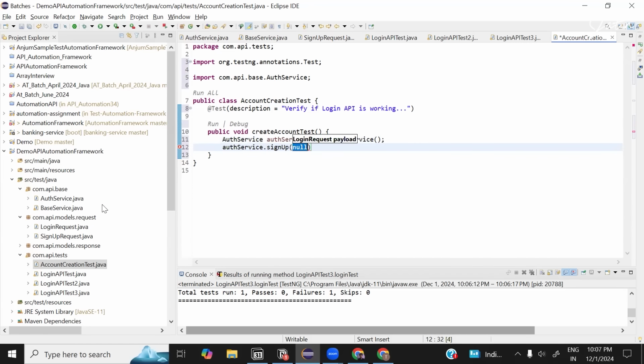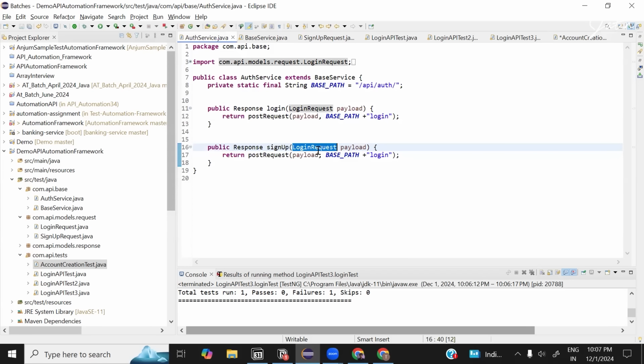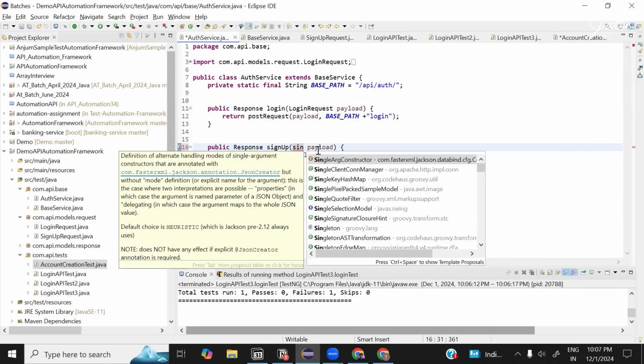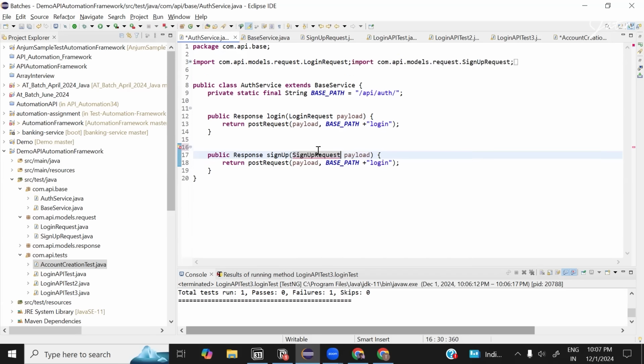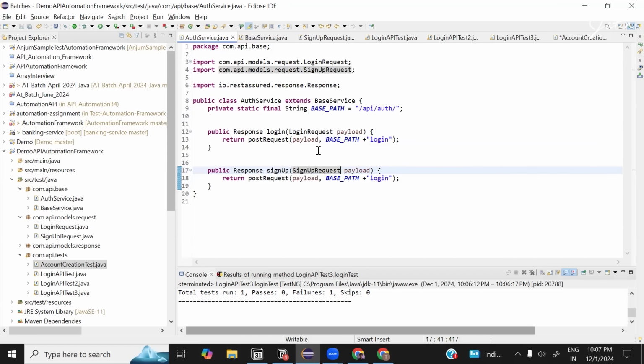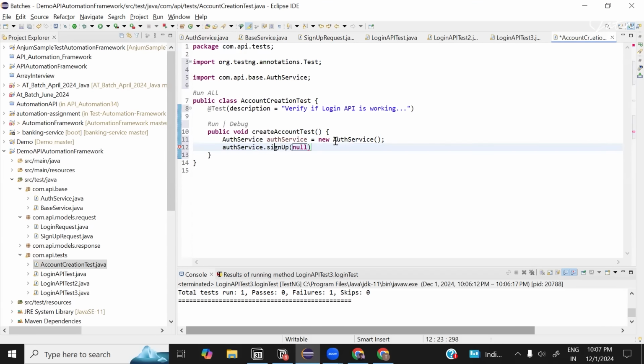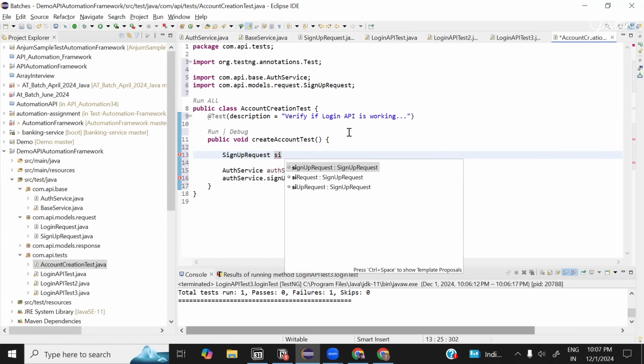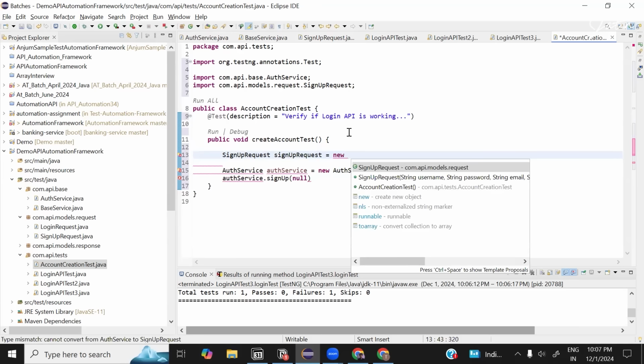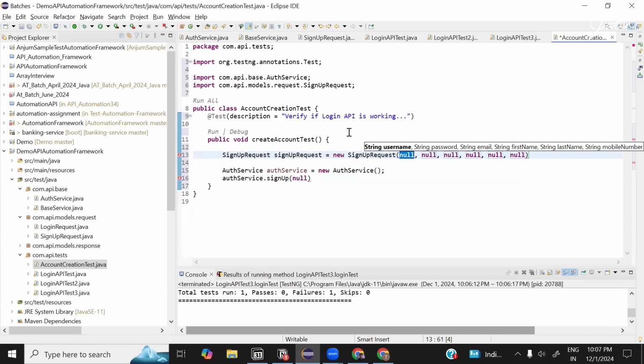But the thing is, the payload that I have to give is going to be of sign up request. Yes or no? Sign up request का मुझे payload देना है. So I need to create the sign up Pojo object. So one thing I can do is I can write something like this. और pass करो सारी चीजें.